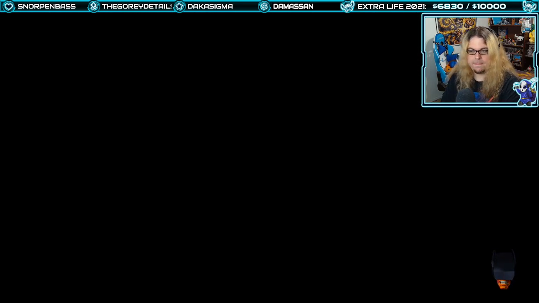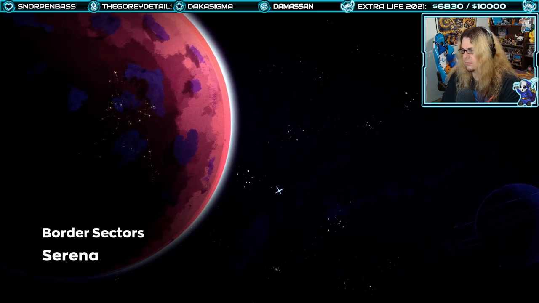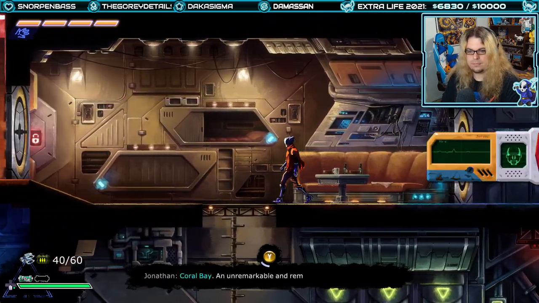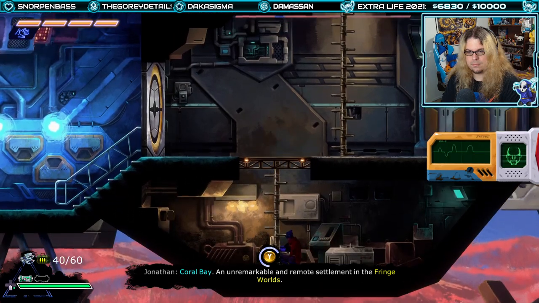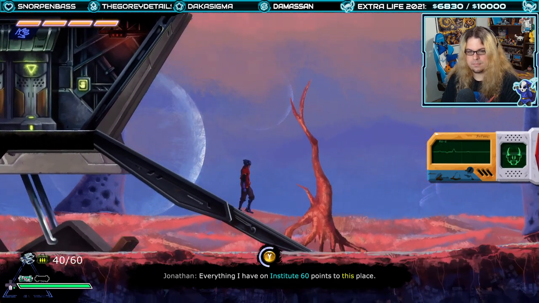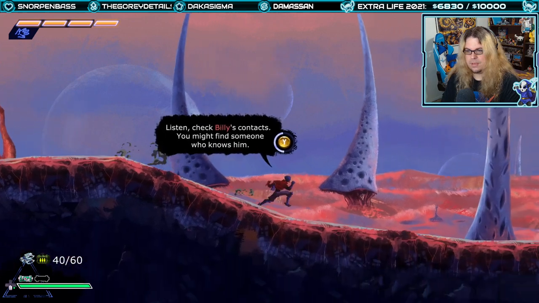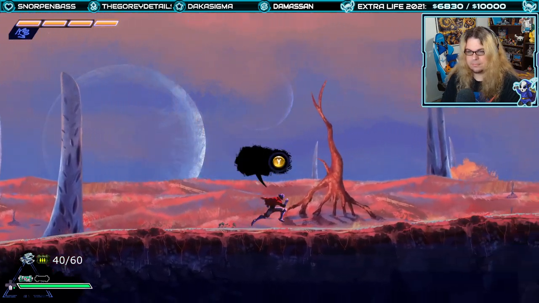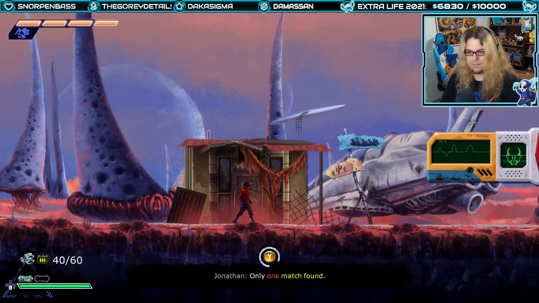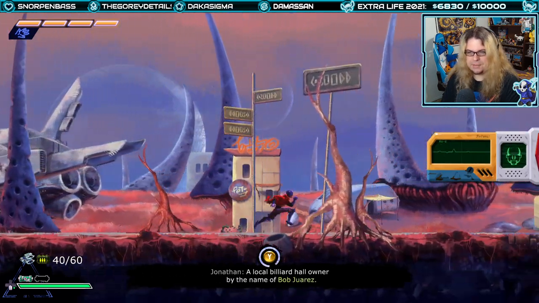Happy Thursday to you as well. Serena. Very pink and purple planet. Okay, gotta find Billy's contacts, huh? Billy, I heard you lost your contact. Bob Juarez. What a name.